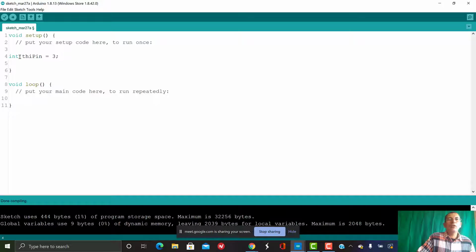You put int, and you can see the keyword int is colored in blue, and then you put your variable. This is basically just a name. Think about variables just like a container, or a cup. Let's say you have a cup. In a cup, you can put juice, or milk, coffee, water.